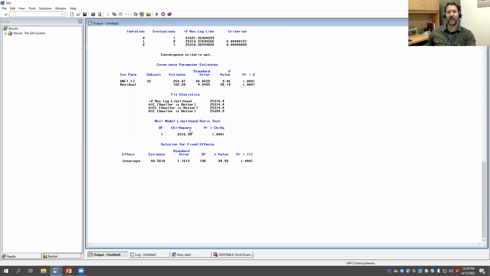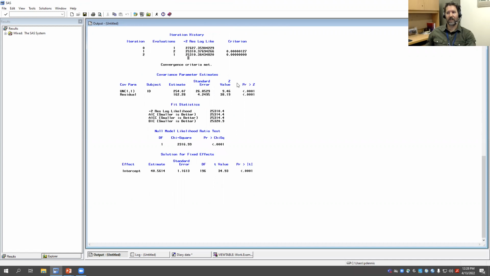If we scroll down a little bit right here, this is where we really get into the information that we want to draw from this null model. This output table here called covariance parameter estimates, these are the variances for our random effects. So again, the random effects capture between person differences versus within person variability.